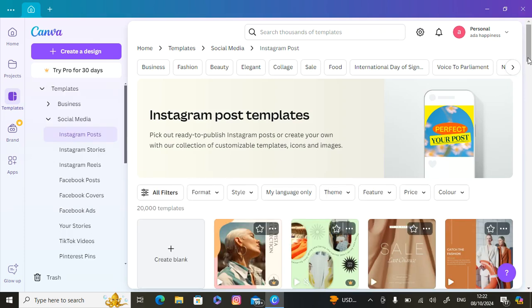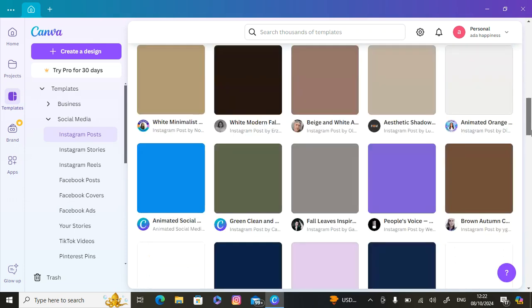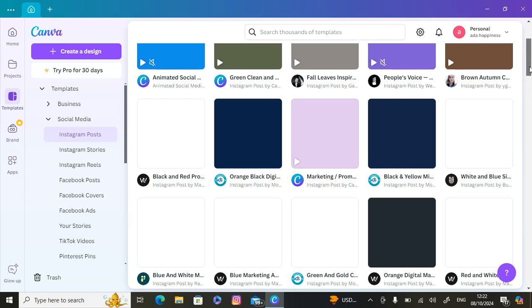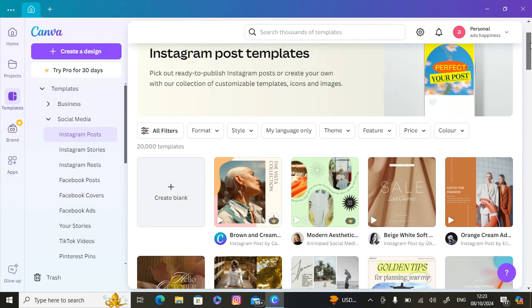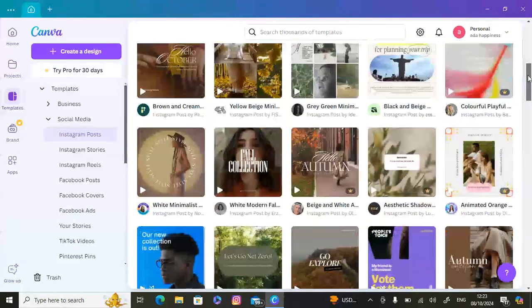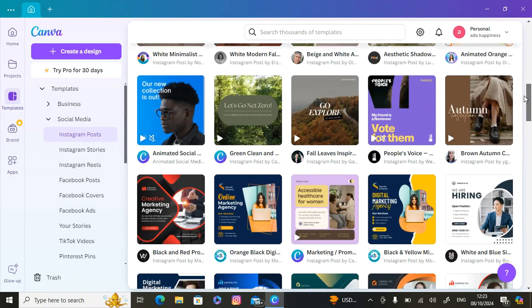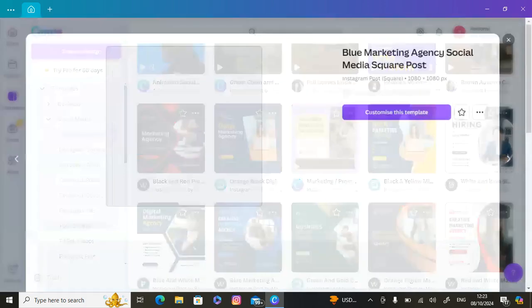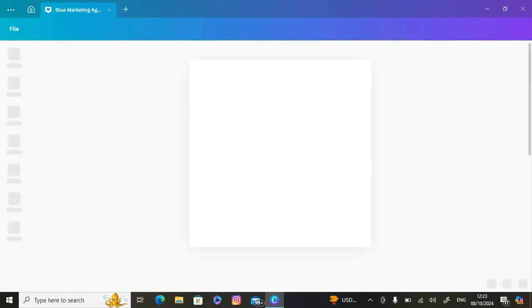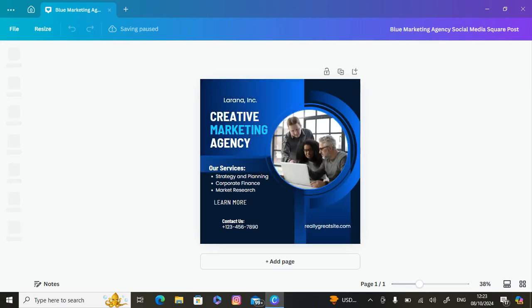They are loading right now. So like I said, if you want to create from scratch, you can always go to create blank. If you do not want to create from scratch, you can scroll through all of this until you get to what you would like to design. So let's look at this beautiful flyer here. Let's try recreating it. It's loading right now. We'll just try to recreate a post using this already made one.